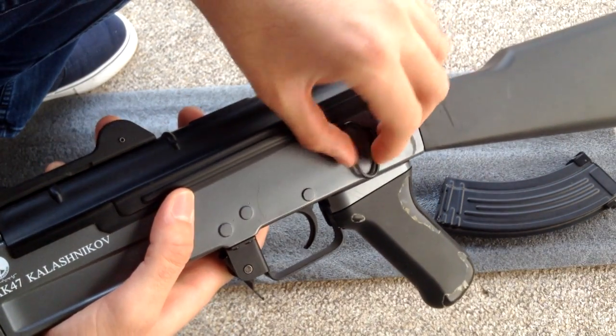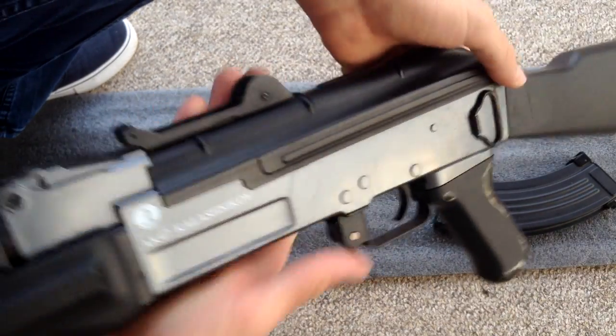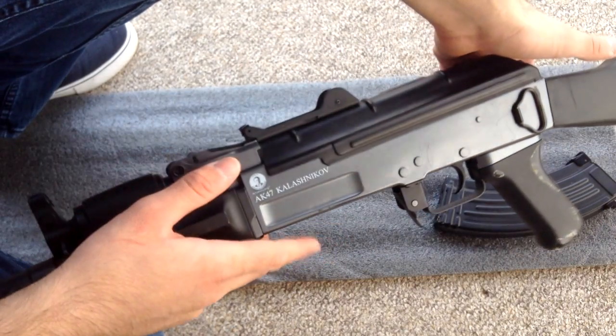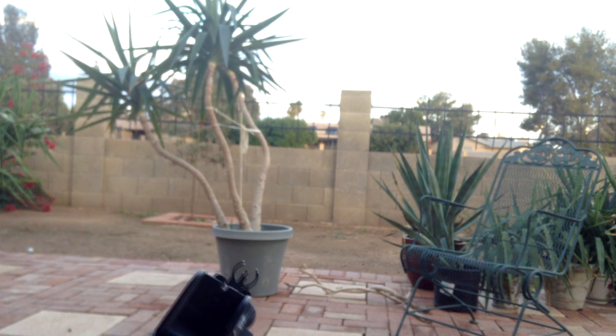I trust it. It seems to be going into the body, not just the plastic receiver. So that's another thing I wanted to mention, that the receiver of the gun, anything that's gray, is made out of ABS. And here, a look at your iron sights.